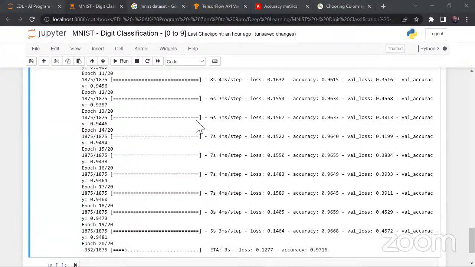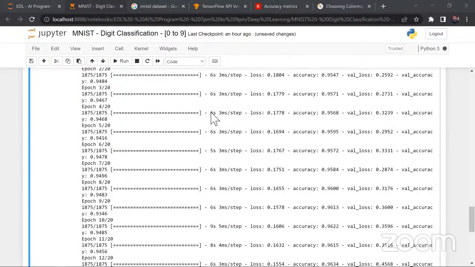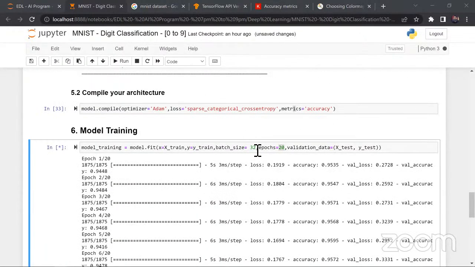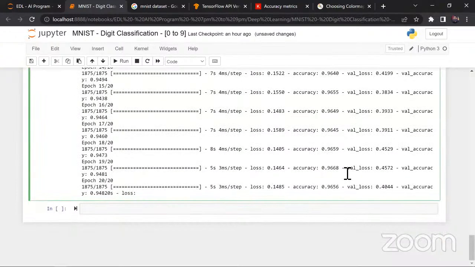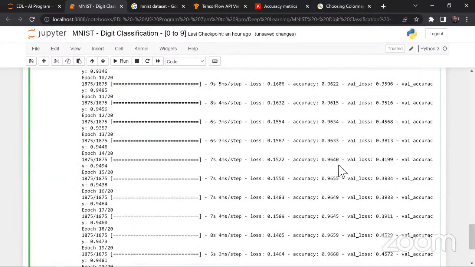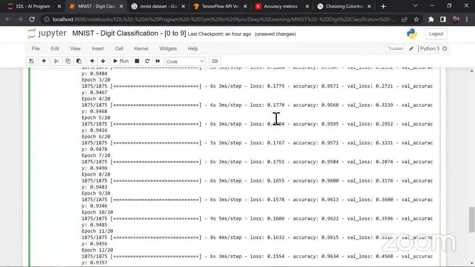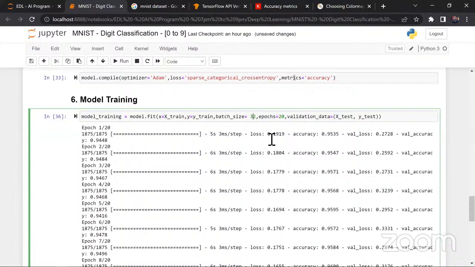All right. Even by default, if you're not passing any batch size, it is going to take 32, because we can't send the entire 60,000 images at once. That's the point. Okay. Now the training is done. Now, if you see this particular part, the loss we are expecting to be 0, but see this.